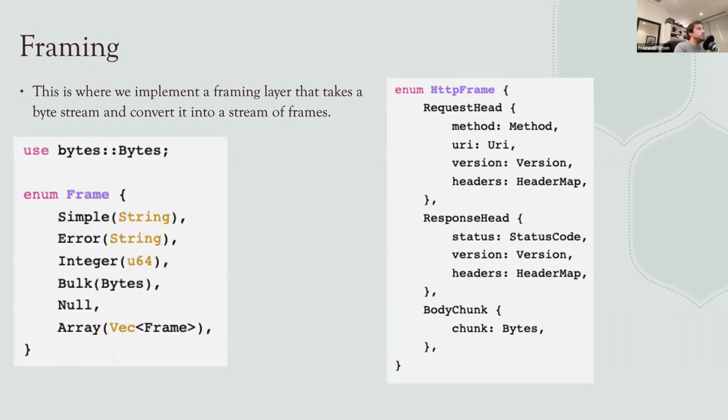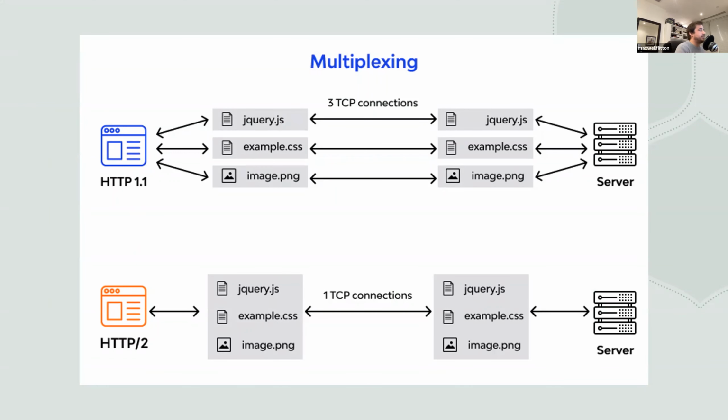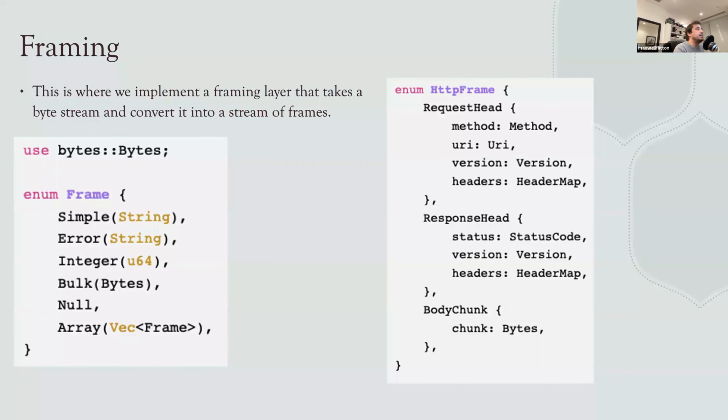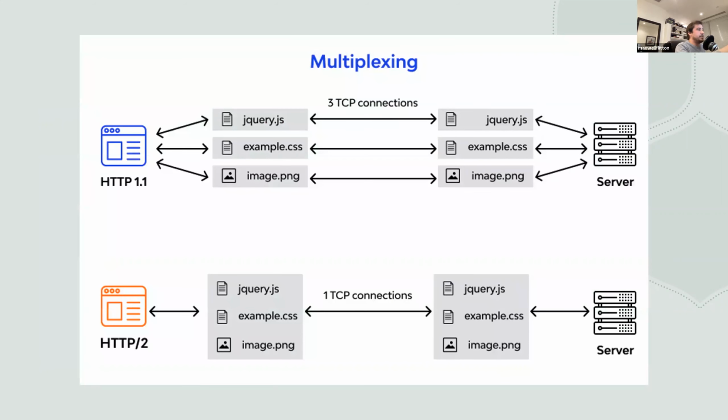This kind of gives us an insight into the difference between HTTP1 and HTTP2. With HTTP1, we used to have multiple TCP connections, and we used to send one thing at one time. However, if we go back here, we've got the request head and all this, but there's nothing stopping us from putting in a unique ID. So we can have multiple channels, and you can send multiple different requests down one TCP connection. If you're mapping the correct unique IDs on the other side, then you're not going to get confusion. That's how HTTP2 came about, when you could send multiple different requests under one connection. It gives us a lovely insight into the evolution of HTTP and how it can really come about.